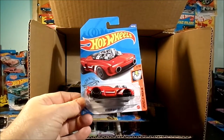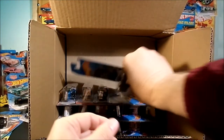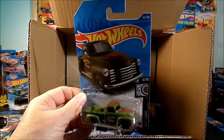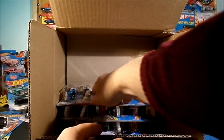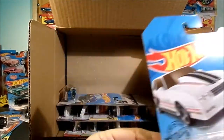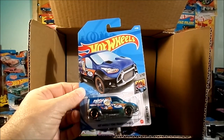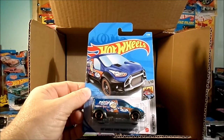Next up — that was in the Q case: Roger Dodger 2.0. We got 193 of 250. This was also in the Q case but it's still a nice one — 52 Chevy from the Rod Squad series. And another one, and another Monte Carlo. There's the Hot Wheels Ford Transit Connect — P-Pop and Sons, Pest Patrol Co.